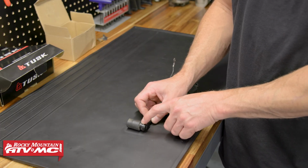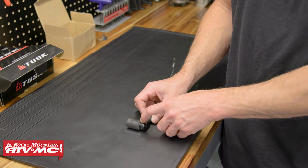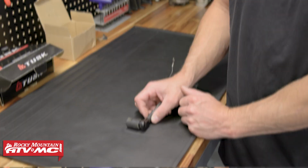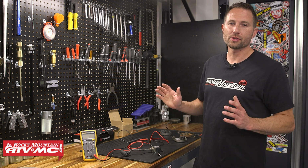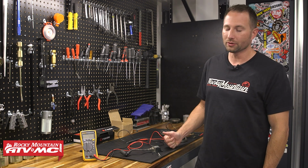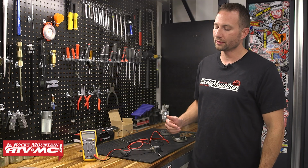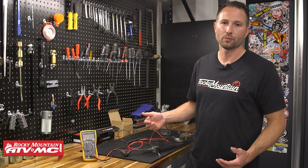If it is cracked, you're going to have spark jumping from the side of the cap to the closest ground. All right, so those are the checks and inspections that are outlined in your service manual. If you did have some spark issues, hopefully as you went through those checks, you found out what was going on with your bike.